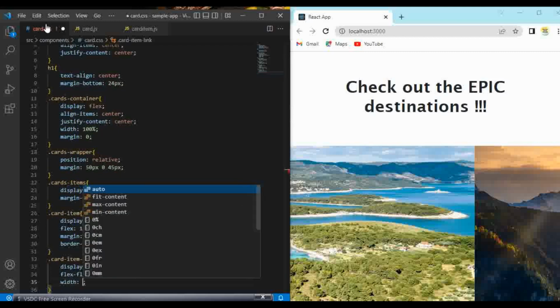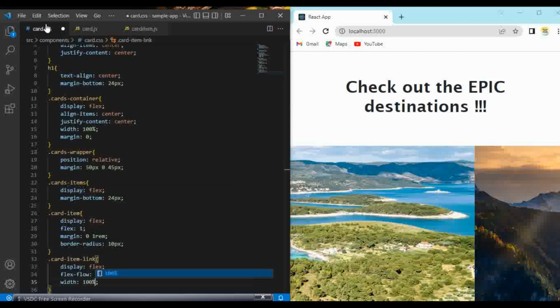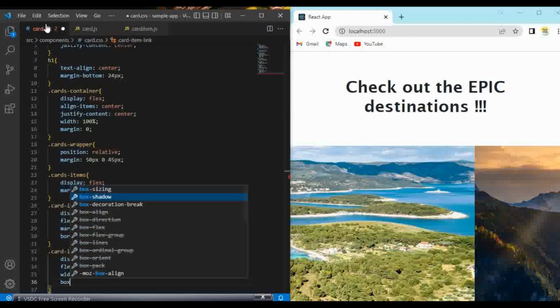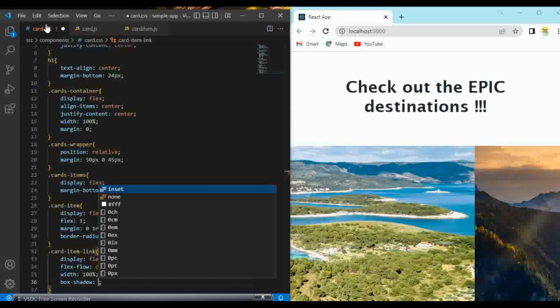Width will be 100%, and I'll give some box shadow. So the vertical and horizontal positions will be 0 pixel and 6 pixel. And the blurriness of the box will be 20 pixel, and I'm giving some color also.